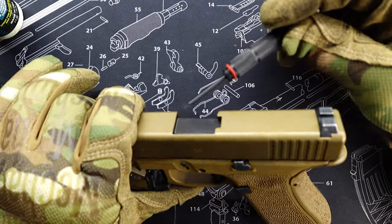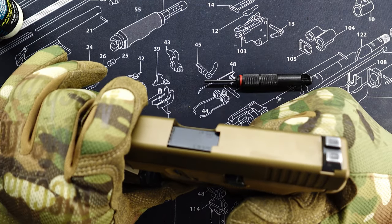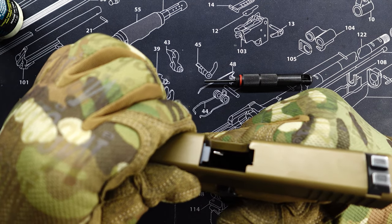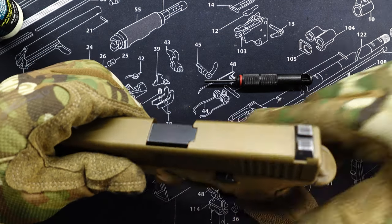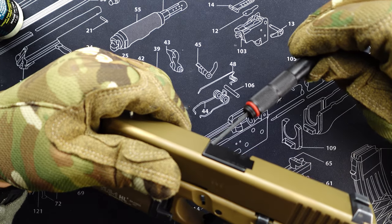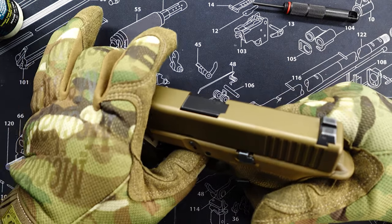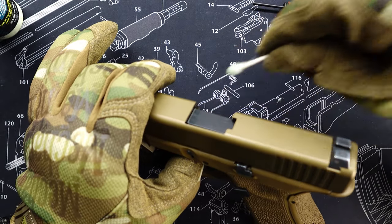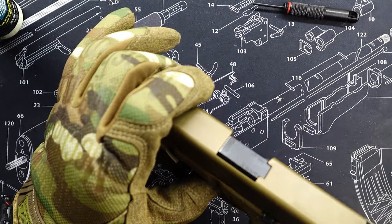Right in here there's an actual bevel here in the slide. What it does is when you fire a round the slide comes back and slides over the barrel, pushing the barrel down and cycling the next round. That area — you can see the marring where some of the paint on the barrel is missing, that's where it's rubbing — just a little bit of oil right in there. Take that q-tip, just wipe it in there, and any excess you can just wipe off.